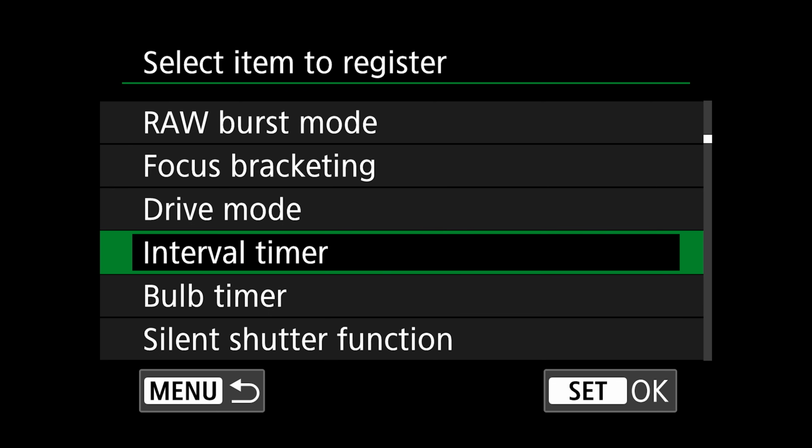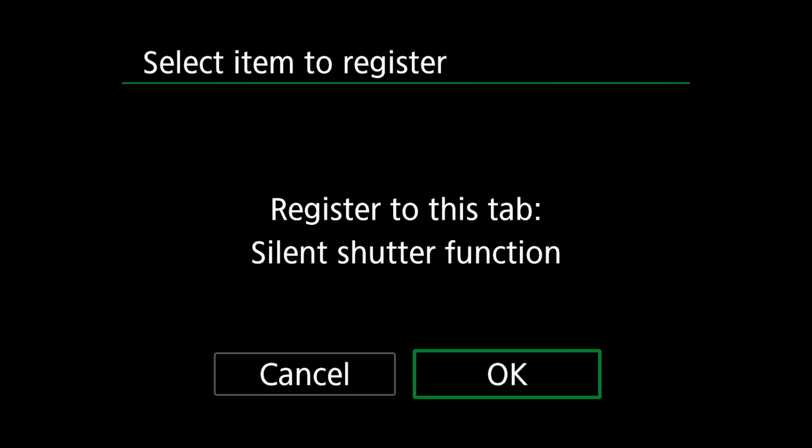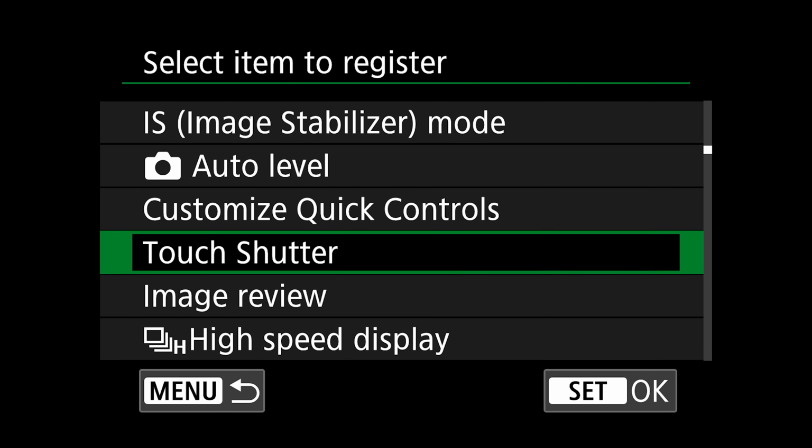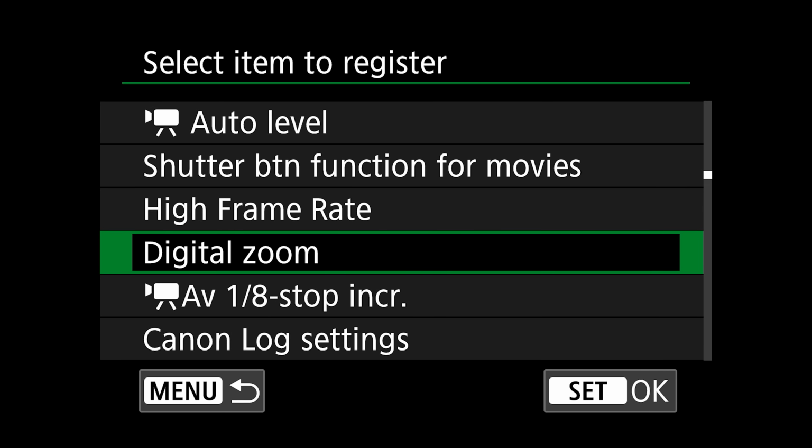I wanna find, well, not drive mode. Ooh, silent mode. Silent shutter function, that's a good one to have. We could put that in there. Then you just can keep adding. Usually I put battery information here because I want to quickly get to the battery.